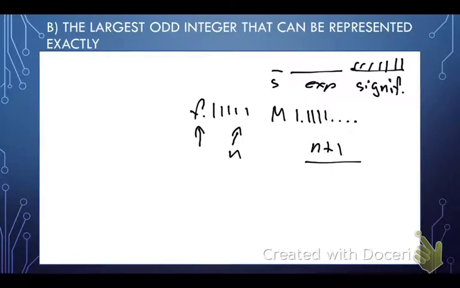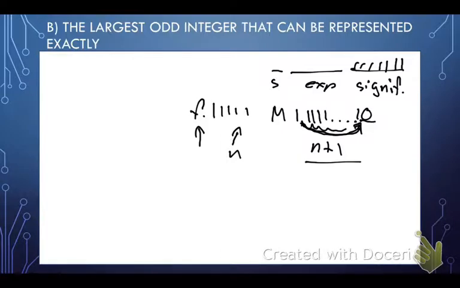Now, what's the kicker here? The kicker is we don't want to shift this thing any further. We want to shift this all the way over to here and no further. If we shift the bit any further, then we'll have a 0 there and it'll be even. So we need to move that binary point. How many positions? Well, recall there are n ones, so we need to move it n times.